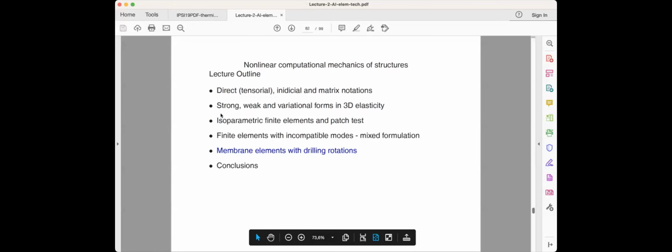You can have also the kind of models which are now the models doing transition between the continuum mechanics and structural mechanics models. And so these are the membranes with the drilling rotation. And I also show you how these things are useful to build the corresponding dynamic response of a particular structure. So this is the kind of thing that I wanted to discuss a little bit further.